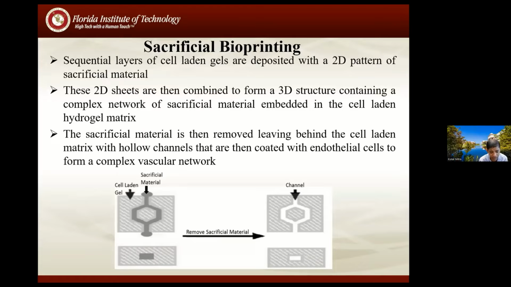There are many ways, as I said, the key for bioprinting will be to print vascularized tissue. So there are many ways we are looking into it. One way we actually started is sacrificial bioprinting. As the name says, you can see in the picture what it does. You first create a sheet of material in your tissue chip system where you're printing, and then you print your other matrix of tissue over that initial sheet. This initial sheet is made of some sacrificial material, and then you sacrifice it out. So what you're left with will be some vascular channels.